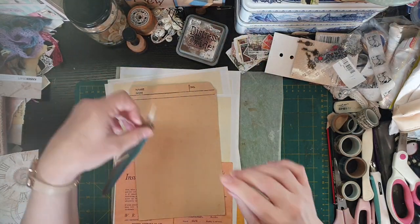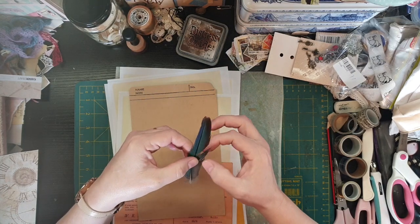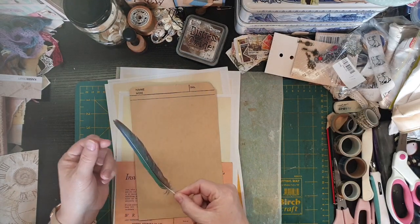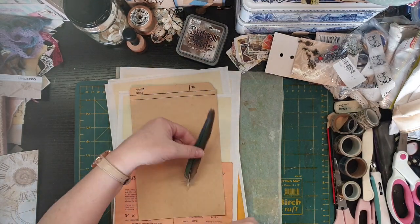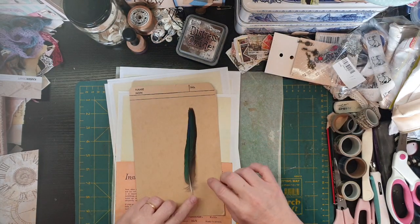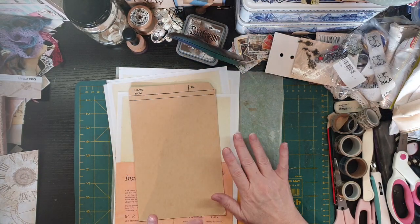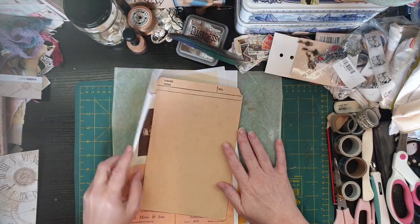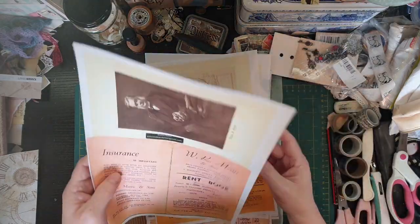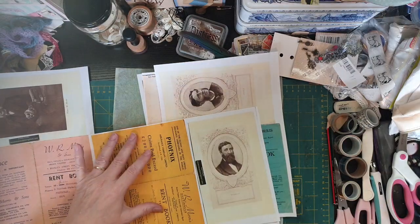So I found this when I was out op shopping with my friend. It was just on the ground. Look at the colour. I don't know if it's picked that up or not, but it's so pretty. Because this is Gentleman and Ledgers, I want to use this on the front of the cover, like a little thing to do with inkwells and books and all that kind of stuff. So what I want to do, these I'm going to keep aside. I've put that boho stuff on there. I'm going to keep this aside for pages.